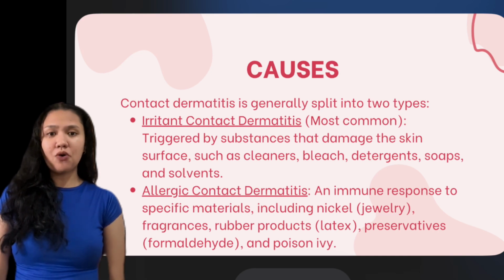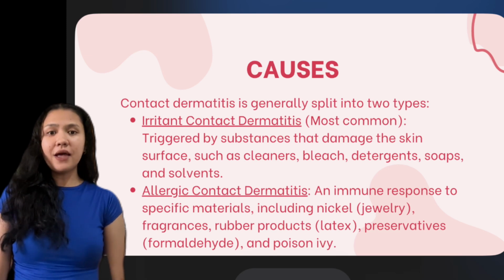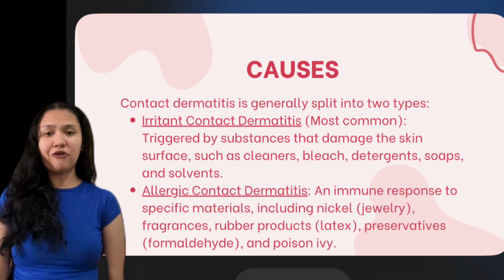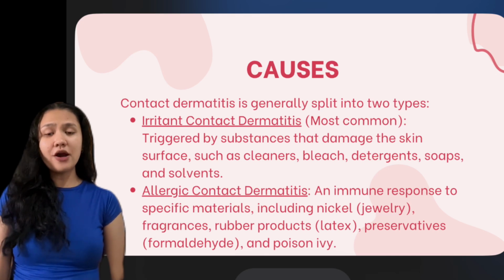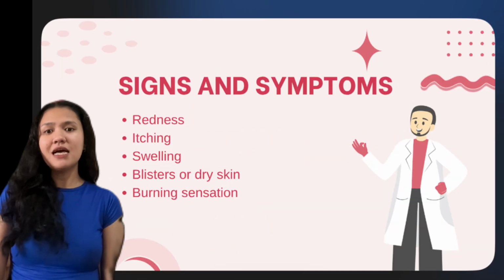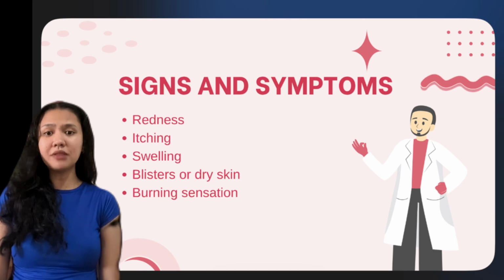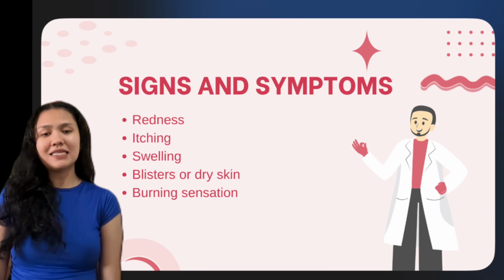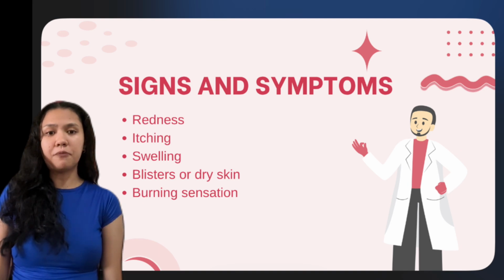When a person is exposed to an allergen such as fragrances, latex, or preservatives, the body recognizes it as harmful and triggers a delayed hypersensitivity reaction. Symptoms may appear hours to days after exposure. Then, what are the signs and symptoms? The signs and symptoms include redness, itching, swelling, and sometimes blisters. In chronic cases, the skin may become dry, thickened, and cracked. Patient may also complain of a burning or stinging sensation.